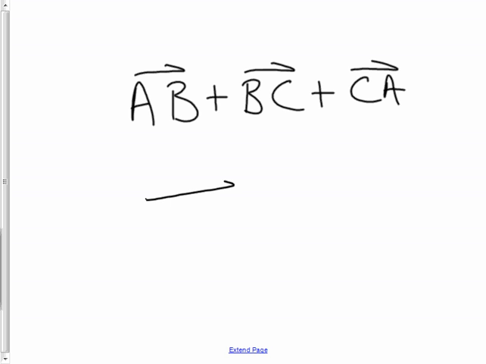Well, because AB can go anywhere, and then BC can go anywhere, and then CA, though, has to go back here to the starting spot, and therefore it's got to be back in the original spot, and therefore 0 magnitude. And direction, well, we really don't have a direction, so we say all directions. You write 0 vector.